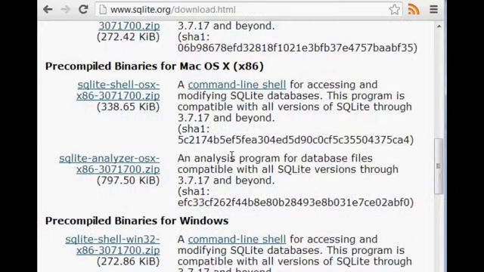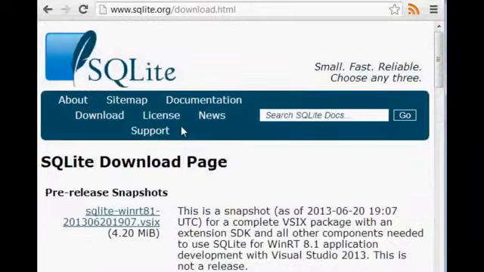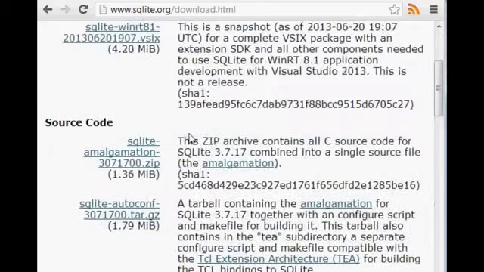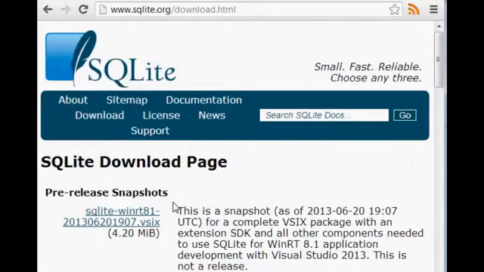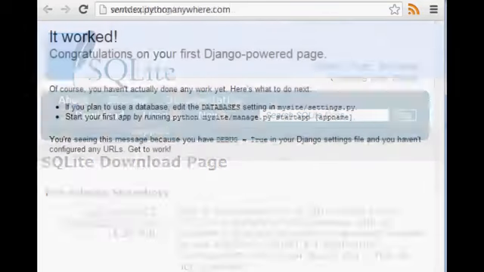Then just to make sure you've done everything right, do import sqlite3, and if it works, then congratulations. If not, you can either Google search, figure out what you've done wrong, or you can post a comment below, and I'll try to help you guys out as well. I just don't want to go through this. I've already done it once on one of the videos. If I can find it, I'll post that video in the description.